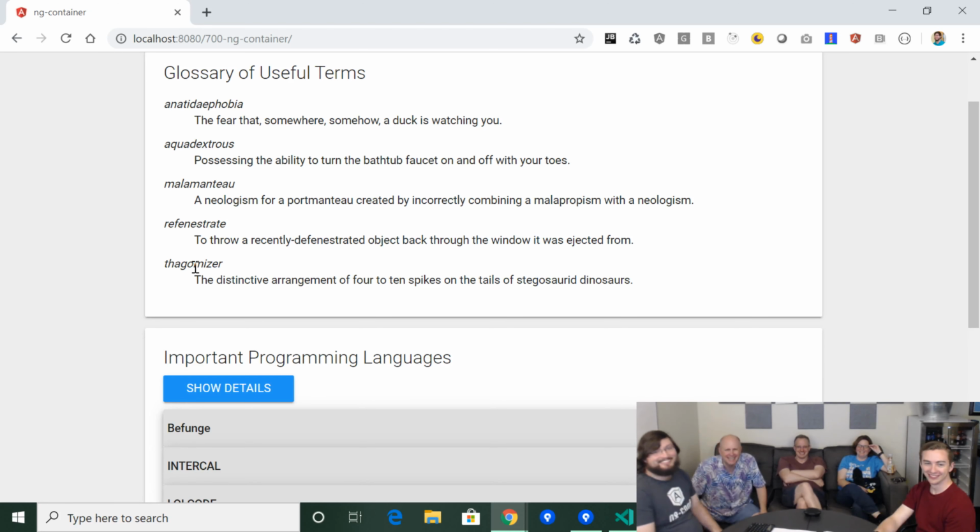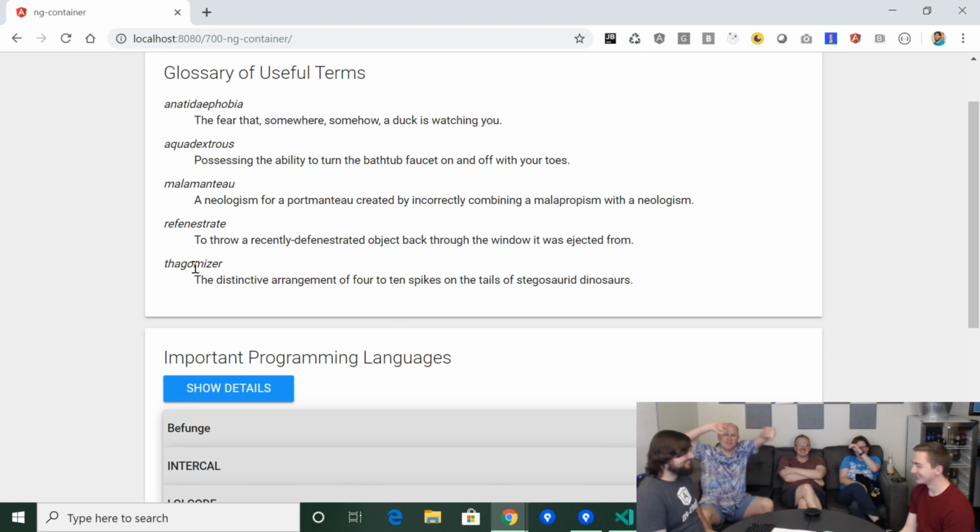Yeah. But they didn't have a word specifically for those spikes on the tail of a stegosaurus. I actually like Florida? Refenestrate. And I was like, and Sarah was, and I'm like, watch out for deer. And she's like, ooh, we should have a code word. I'm like, how about deer?